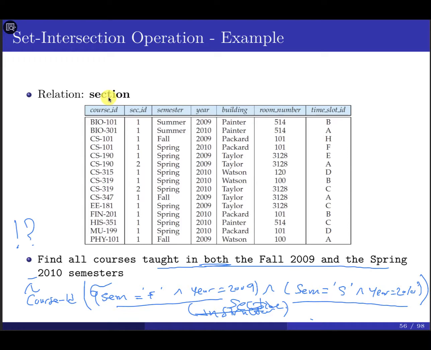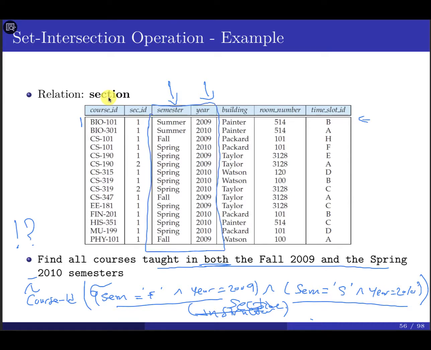In order to evaluate this, I'm going to access it tuple by tuple. Then I'm going to ask myself here, I'm interested in the semester and the year of the tuple that I'm choosing.